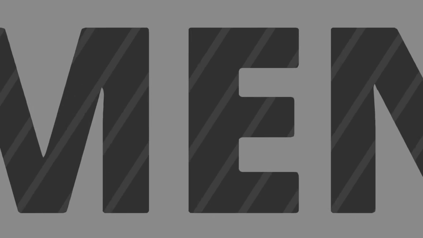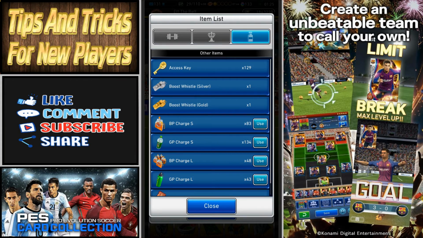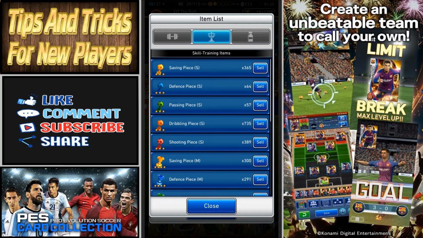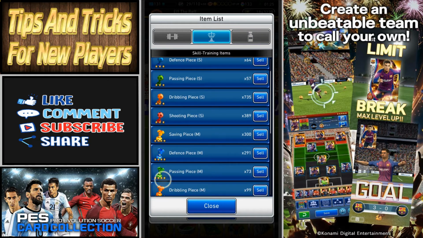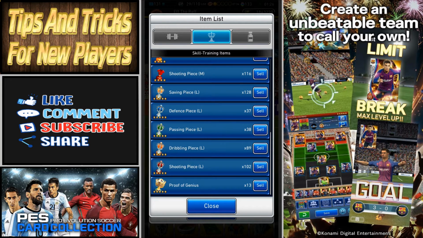Tip number 8. Resource management. A big part of having a successful account that can breeze through each weekly event without much effort is resource management. You want to have a good stream of prime balls coming in from different sources, as well as enough GP and BP in reserve to complete events without having to spend your prime balls on refills.